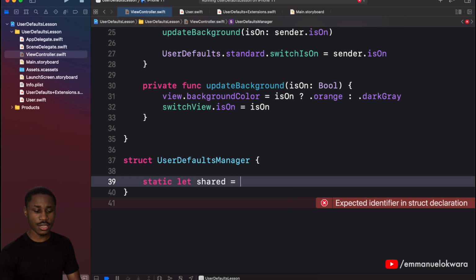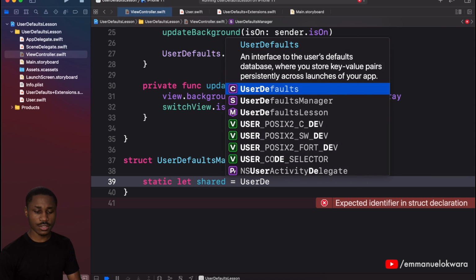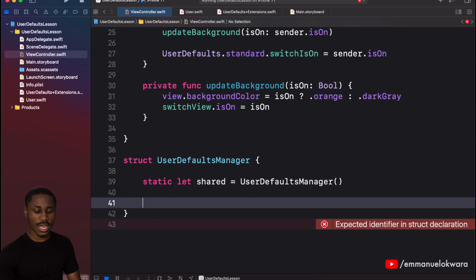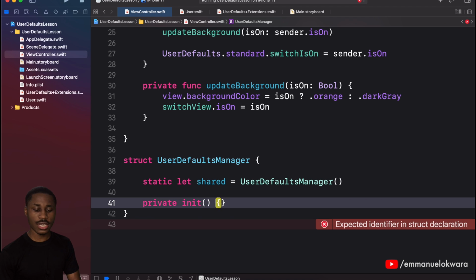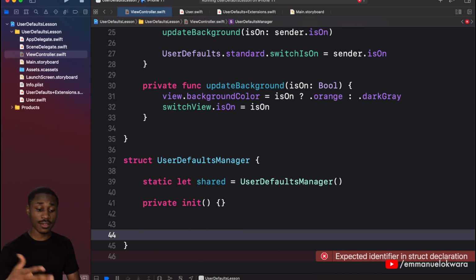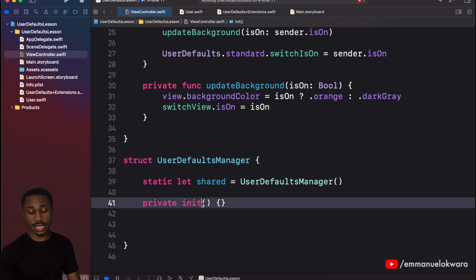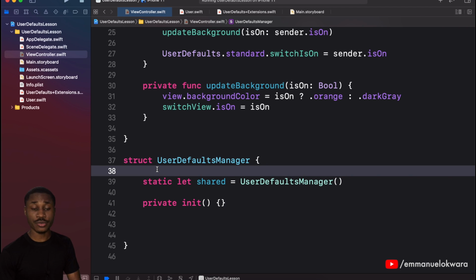So you say shared equals UserDefaultsManager like this, and you can set a private init, just so that you can't create another instance of this particular struct. You could do that if you're using a class as a singleton, but for a struct, you're pretty safe.